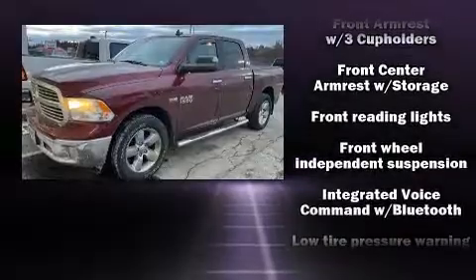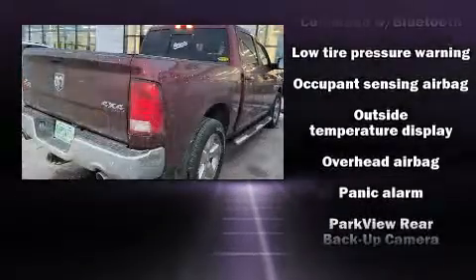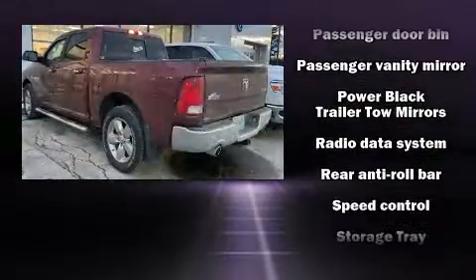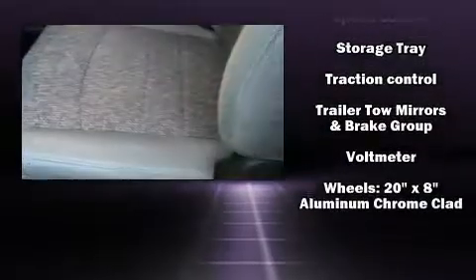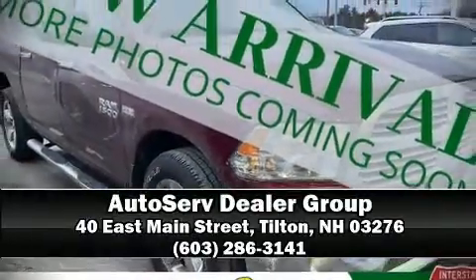Safety equipment has been integrated throughout, including dual front impact airbags with occupant sensing airbag, front side impact airbags, traction control, brake assist, a panic alarm, and four-wheel disc brakes with ABS. With electronic stability control supplementing mechanical systems, you'll maintain precise command of the roadway. Stop by our dealership or give us a call for more information.